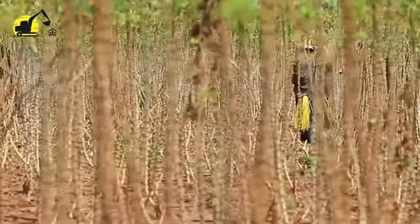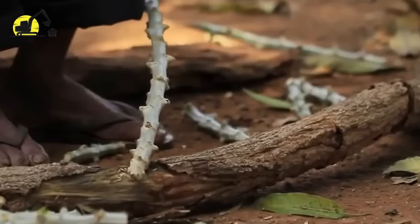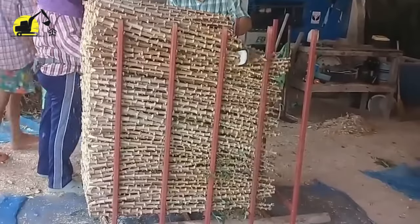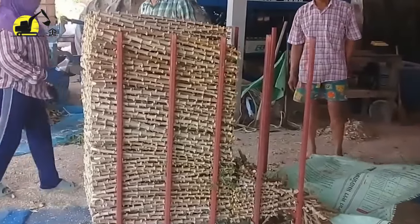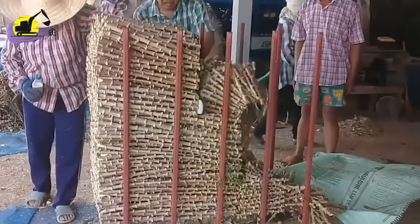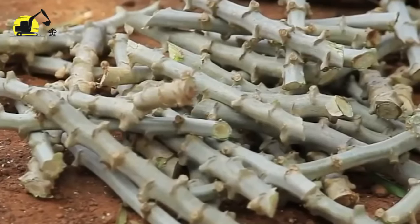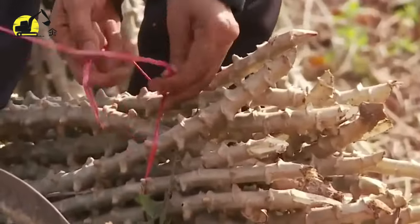The cassava crop is known as the longest straight-standing stem. In the next step, the bundles of cassava stems are cut into 15 to 25 cm sticks, which will be planted in the next phase. The cutting can be done either manually using sharp blades and knives, or tens of bundles are put together in large trays with guiding lines to cut the stems into equal sizes. A chainsaw is used to cut the long smooth stems into smaller ones, making the process easier and lessening the labor. These smaller stems will now be used to plant in the fields.